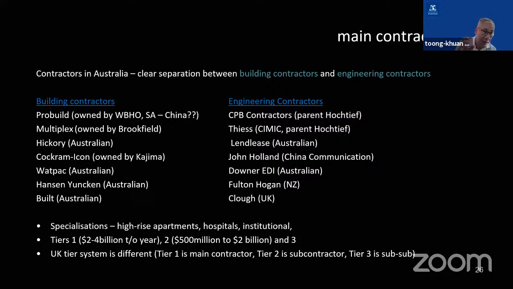We call tier one maybe the five of the best, the largest construction companies. Tier two will be the next five. So generally, tier one will have a turnover of between 2 to 4 billion Australian dollars per year. Then tier two will be about 500 million to 2 billion a year. And tier three will be the ones smaller than 500 million. So it's always to do with turnover or revenue. And it is not quite clear where the boundaries are between tier one and tier two. Some of the companies will self-declare that they are a tier one construction company, even though we think that they are in tier two. So there is no official information on who is tier one and who is tier two.